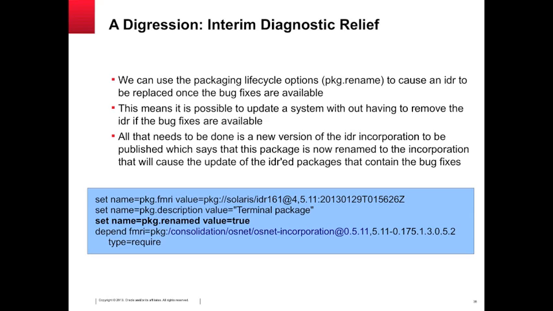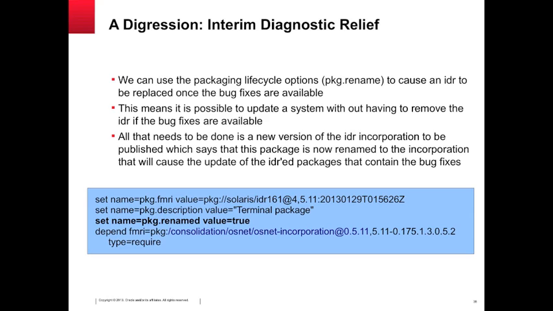One of the major feedbacks we took from customers for Solaris 10 was, well, I've got an IDR in my system, I'm happy with it, the patch is now available, it's a kernel patch, so what I've got to do is take off the IDR, reboot, install the kernel patch, reboot. So that's 2 reboots, big system, that's time. So one of the things we can do, and this is where I mentioned earlier how we use these from a sustaining point of view, is use this as part of the package lifecycle.